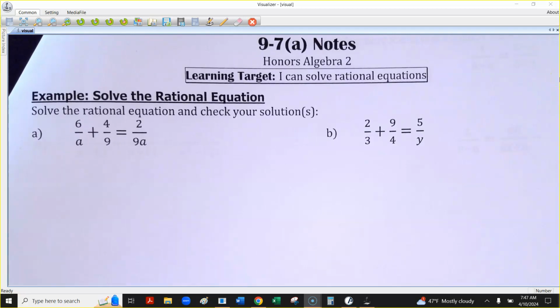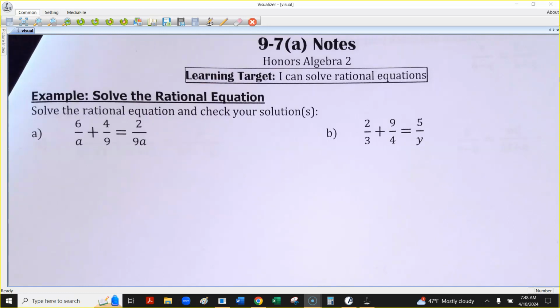I love solving these, and there's a lot of different ways. Like if you were to look up or scan this on an app or something, it might show you a different way than what I'm going to show you. The easiest thing I can tell you to do if you're solving a rational equation: a rational equation just means you've got fractions and somewhere your variable is going to be in a denominator in one of the fractions that's in the equation.